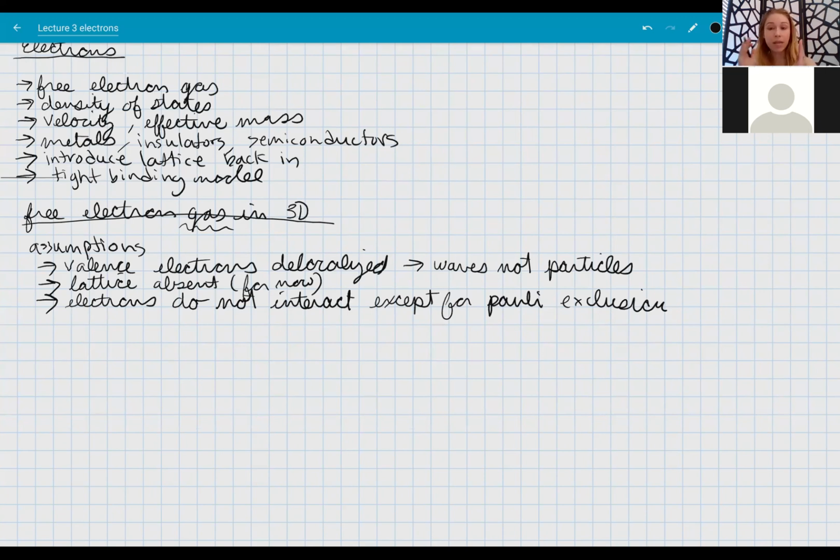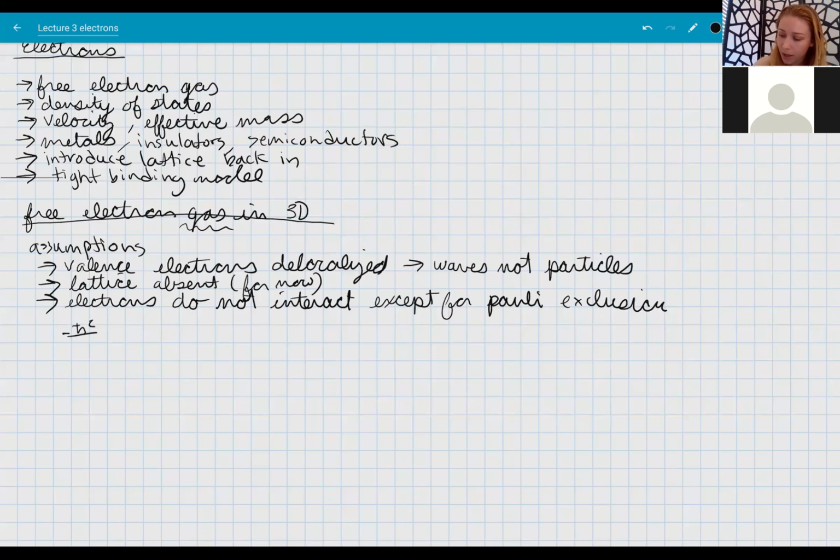So the potential energy term in the Hamiltonian is zero. And the Schrodinger equation just ends up being the following. It ends up being that for free particles, and then when you apply boundary conditions, that's where you introduce the fact that the electrons are actually confined. So let me write down the Schrodinger equation for free particles in three dimensions.